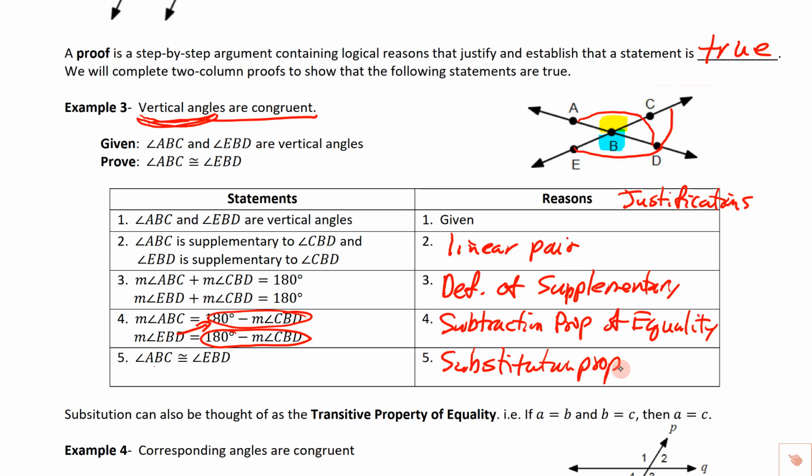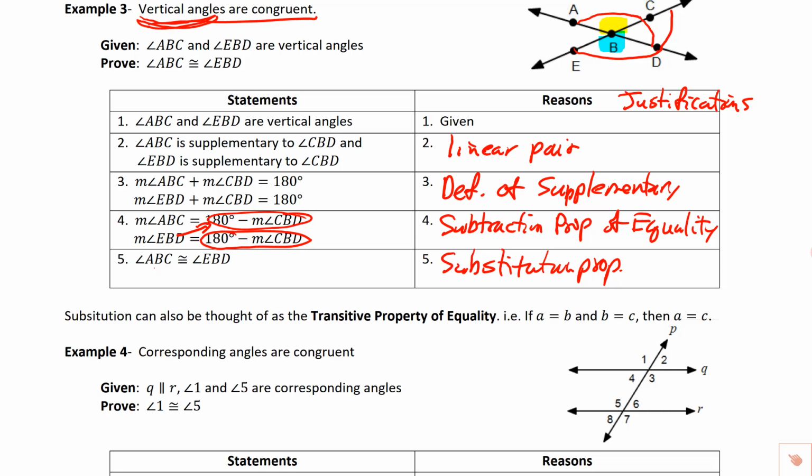There is a little theorem in math that says something like this, and you could also use this one if you wanted to. It's called the transitive property of equality. So if A equals B and B equals C, then we automatically know that A equals C. It's kind of like cutting out the middleman right here and just saying, well, A equals C. And if you take a look at this, that's actually what we did. Angle ABC equals this, and this equals angle EBD. So we can cut out the middleman and just say, hey, well, these two things have to equal each other.